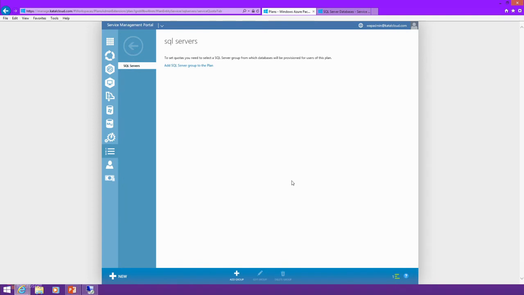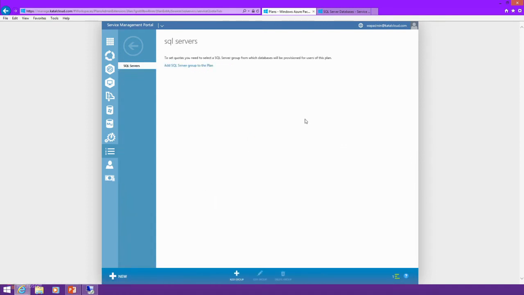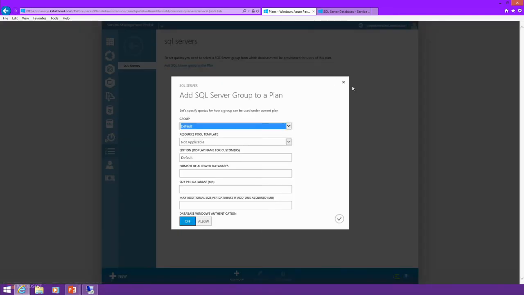And to do that, I see what services I have, and I click on the one I'd like to configure. And once I'm here, I'm configuring my plan, and it's telling me I need to add a group to the plan. And so this is where I get to do a lot of the configuration and deciding what I'd like to do. So in my plan, this is where I'm going to create my additions, essentially. For the addition, I'd like to create an addition that allows you to create large databases. And it's going to ask me which of the groups I would like to create in the plan. So I'll pick large databases.